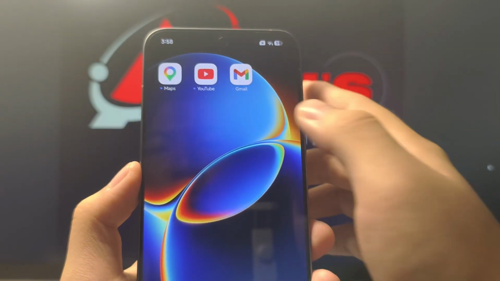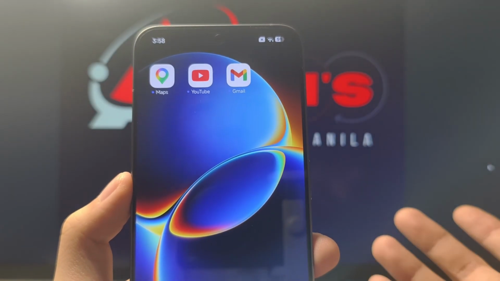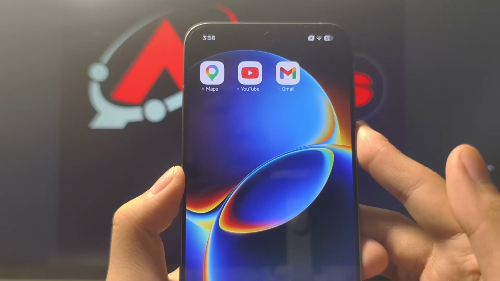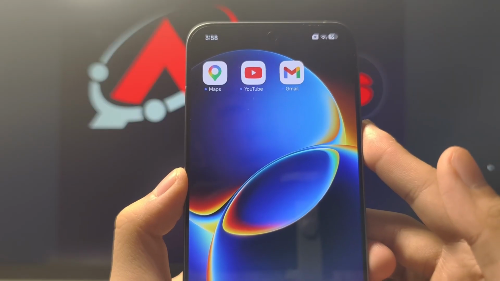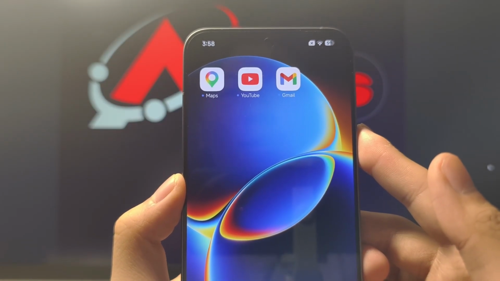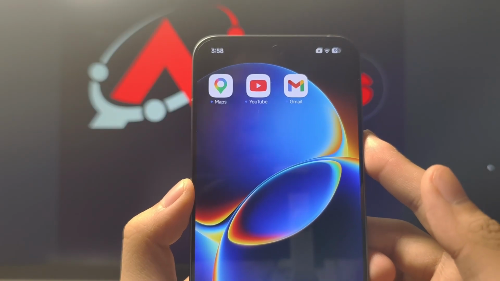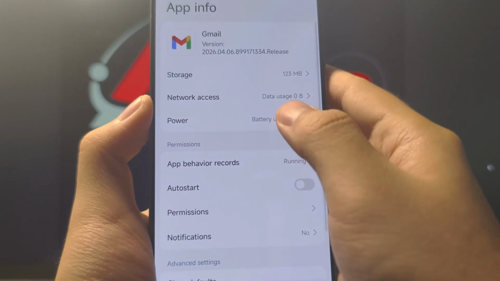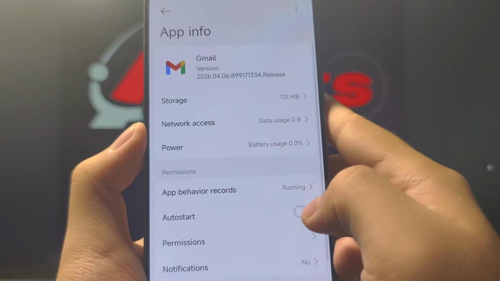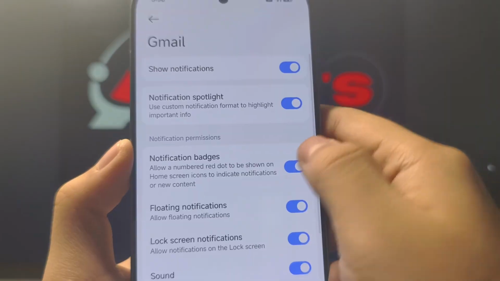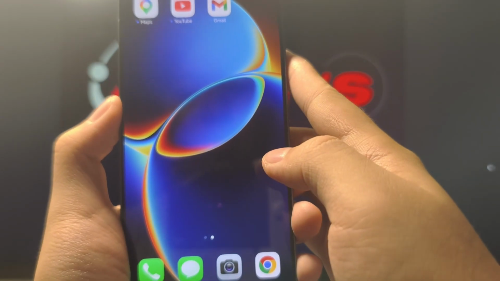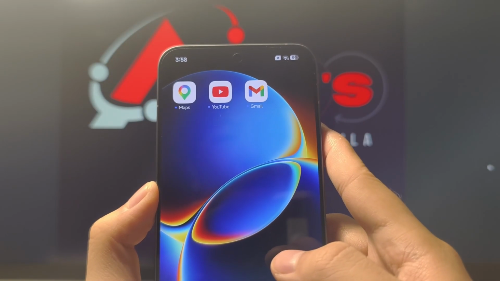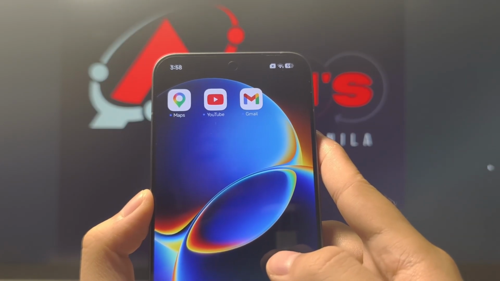So that's the only steps that you need to do for the app to be running on your background 24/7 for you to be able to receive notifications, as China ROM is very sensitive when it comes to apps that are consuming battery, whether or not they are essential apps or not in terms of receiving notifications. So let's also do that on Gmail. Long hold the app info, power, no restrictions, auto start, turn on, notification, turn on. So that's the only steps that you need to take for your phone to be able to receive notifications 24/7, whether or not the app is open on your background or not.